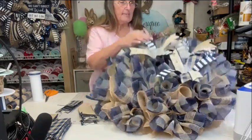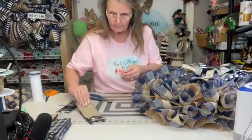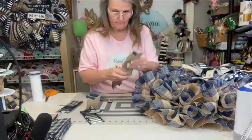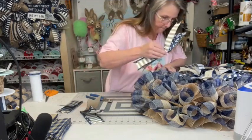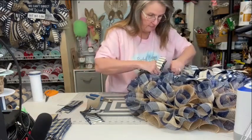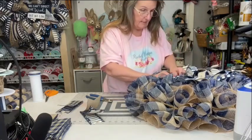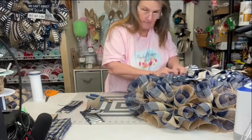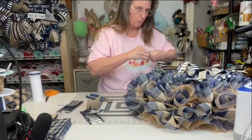And you're still seeing some of the mesh. You're not covering it up. I love this combo of mesh together. Makes for a beautiful wreath.